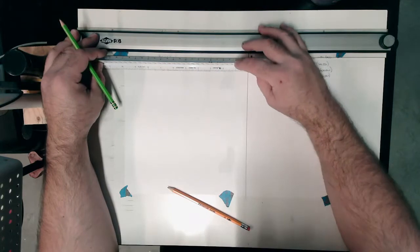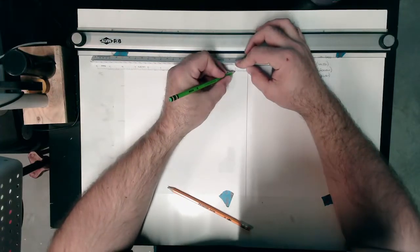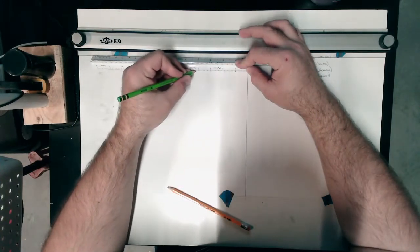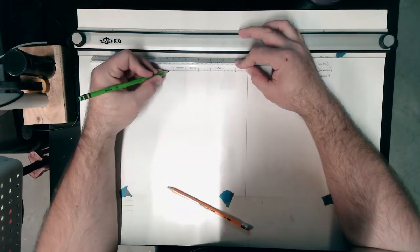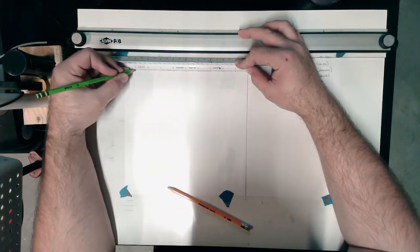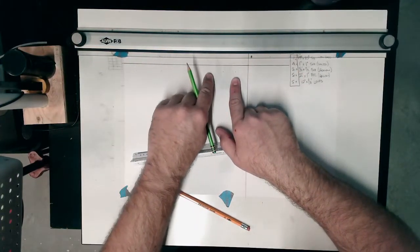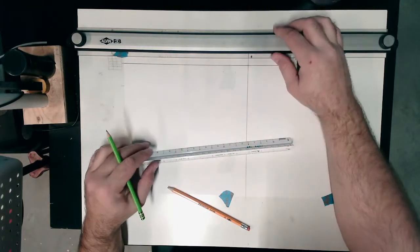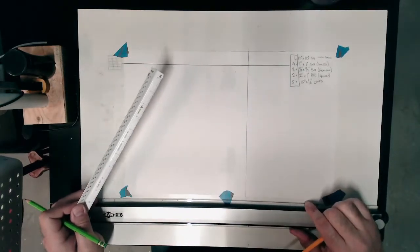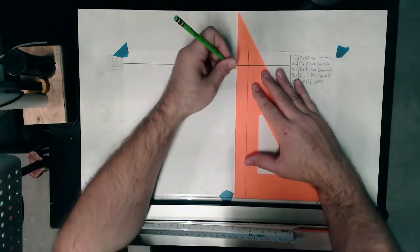Either way works. I'm going to do it this way because I think it shows a little bit better on camera. And also, I don't have to stand up and lean over my drafting board. So what I'm going to do is put a little mark at every 1 inch. 1 inch, 2, 3, 4, 5, 6, 7, 8, 9. Okay, so you guys might be able to see these little tick marks. 9 little vertical tick marks. And I bet everybody can guess what we're going to do next. We're going to draw all 9 of those vertical lines.